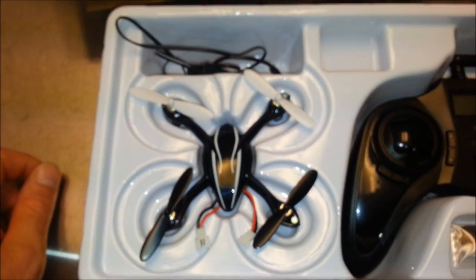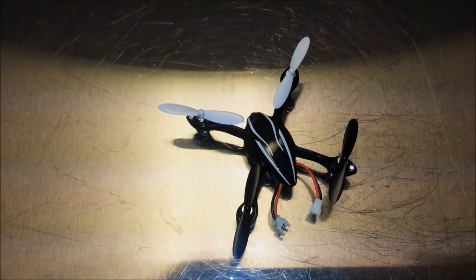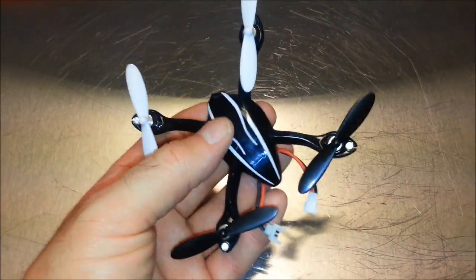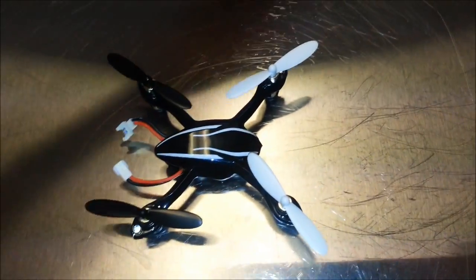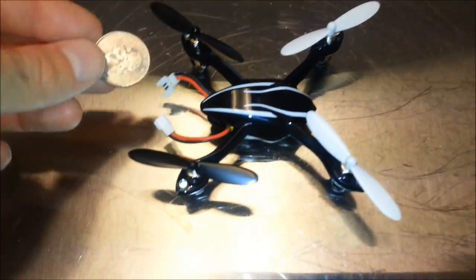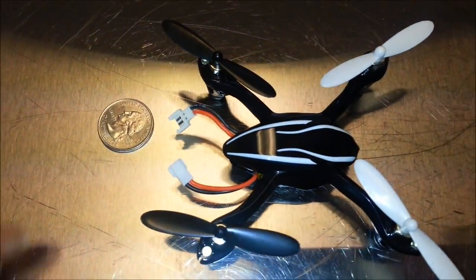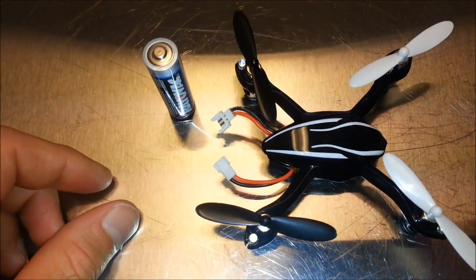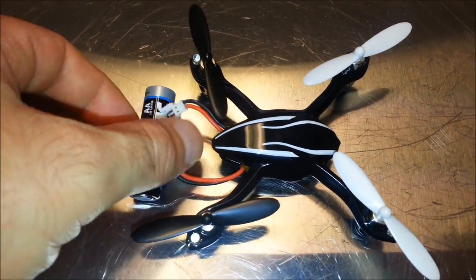Okay, let's do some comparisons next. This is going to be a quick comparison in size. To give you a good idea of how little this little quad is, this would be a 25-cent piece, US. Pretty small. For you who are watching and are not in the US, this is a AA battery. That's exactly how big that is compared to the AA.